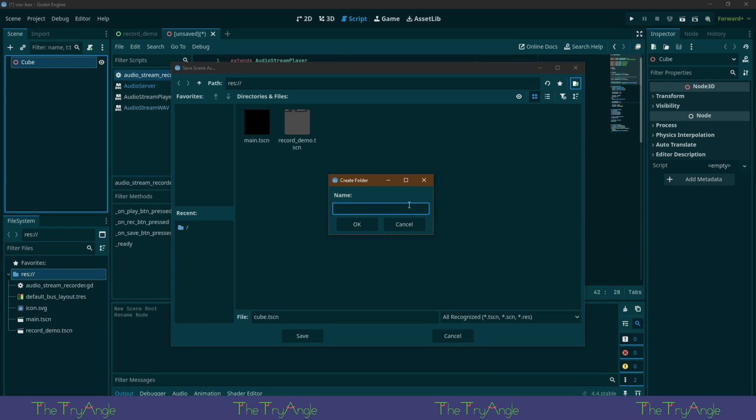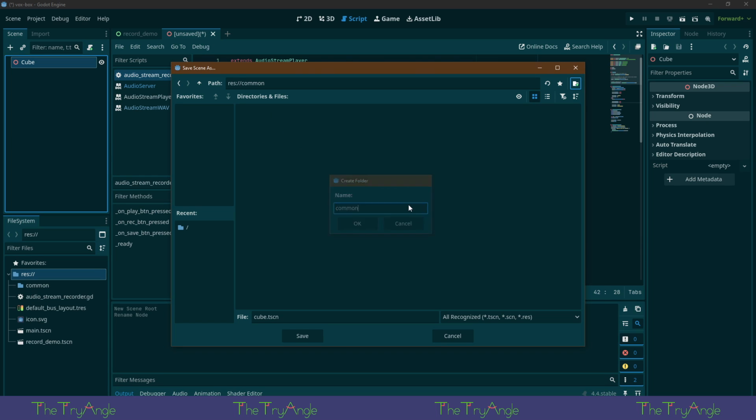What do I call something that stores audio data and that a wire can transfer data through? Streamers? Let's say common for now. Ah, yes, the generic common folder.